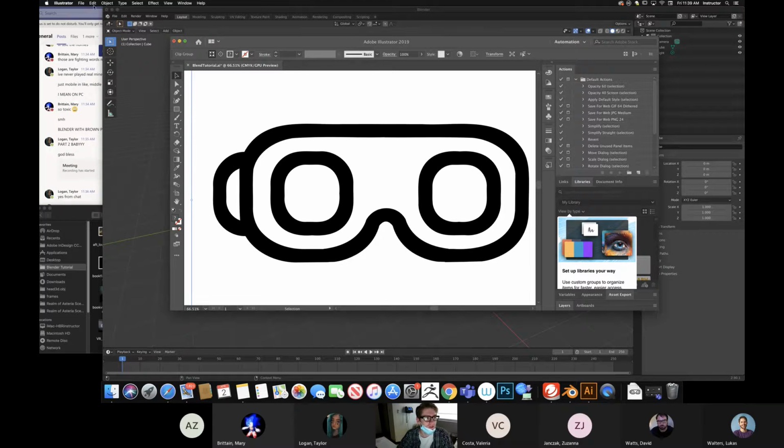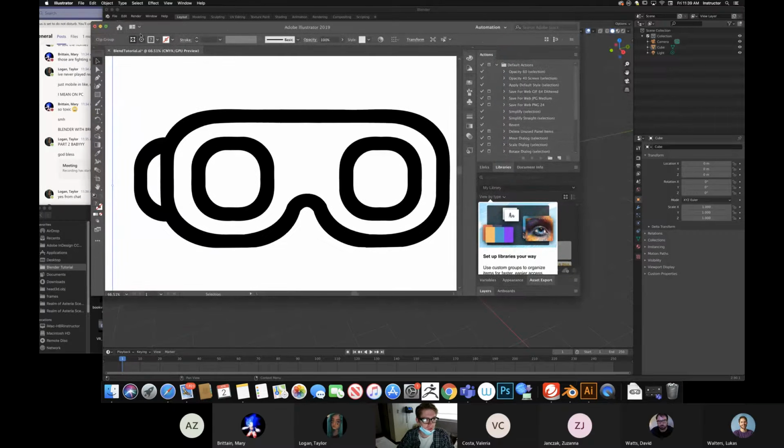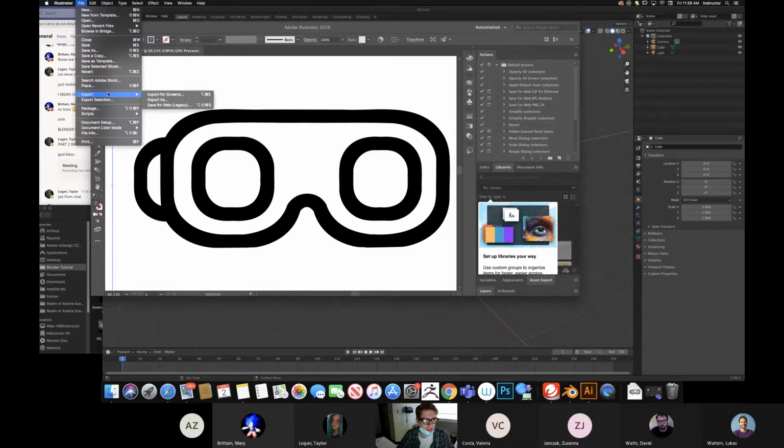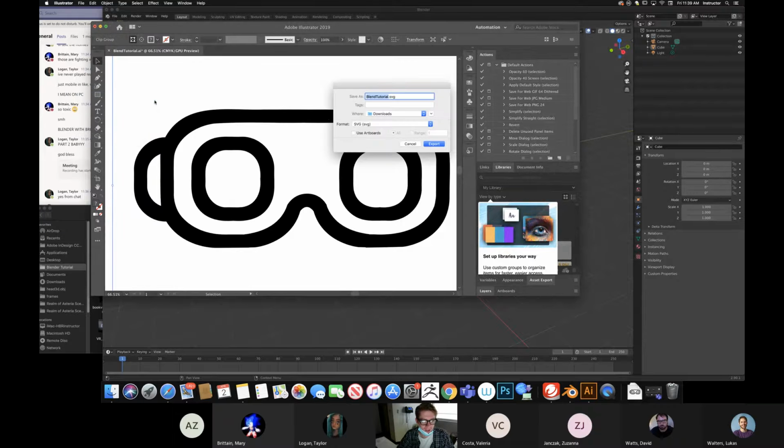So what you would do is, it's super simple. Once you have Illustrator open, go to File, Export as, and then you have all this drop down stuff, and you just want to do SVG, which is Scalable Vector Graphic. I already did it, so I won't do it again because this computer is kind of weird with that. Once you export it, a little box comes up, you just check yes, and then you're ready to go.